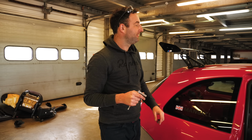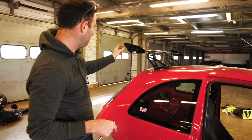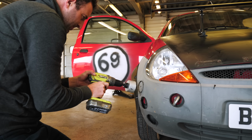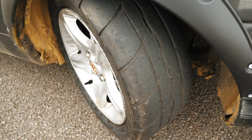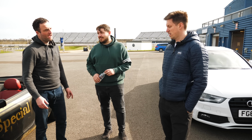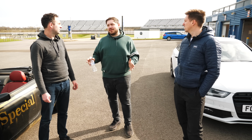All I need to do now is to decide how much angle I want. That looks pretty good, actually. So I might leave it like that. That's probably okay. With just a few minutes to spare, I returned with my epic new track tyres. Oh, yes. New boots on. I am ready to go. I am ready also. I've already proved that I'm the quickest.